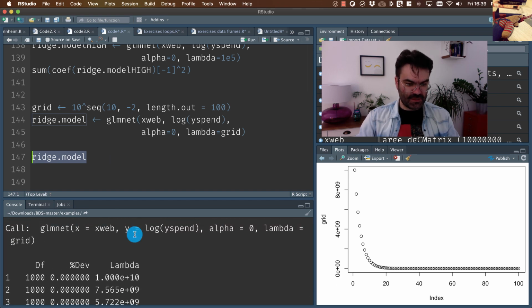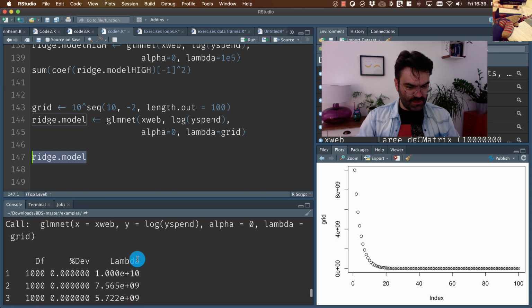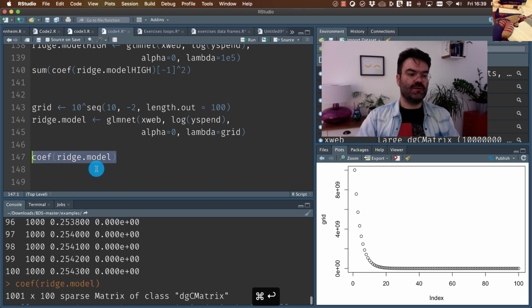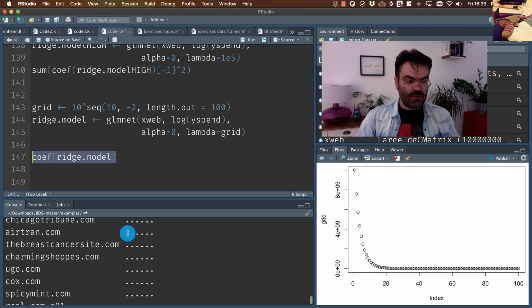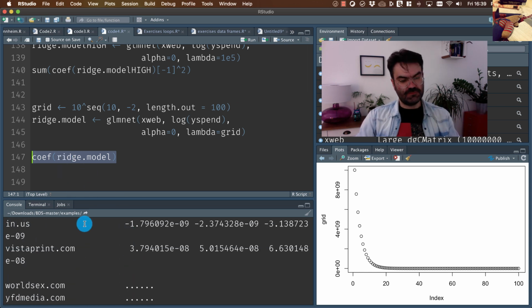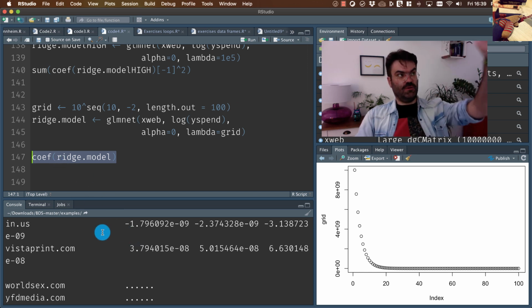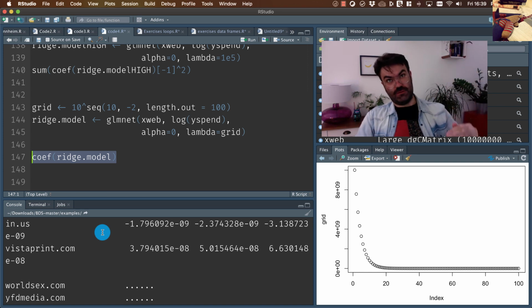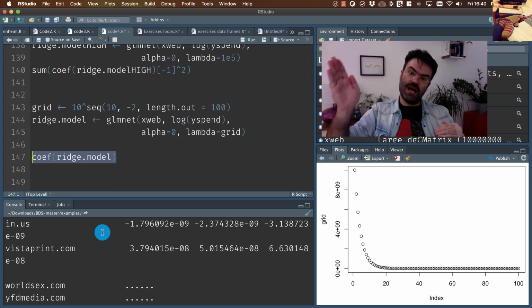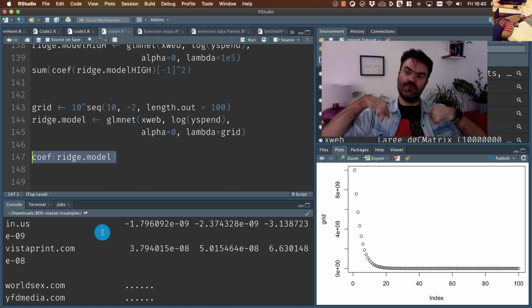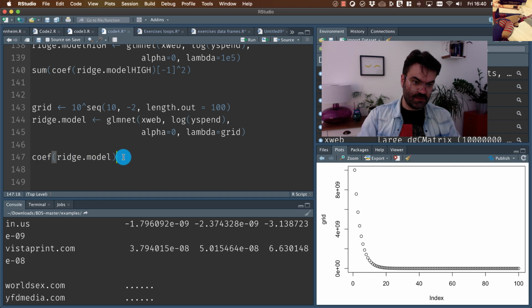Here we get a matrix of estimates where the rows are our variables and the columns correspond to our lambdas.